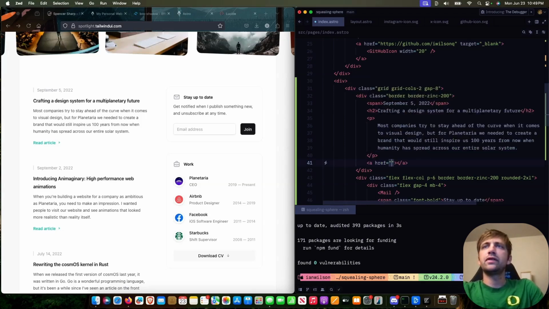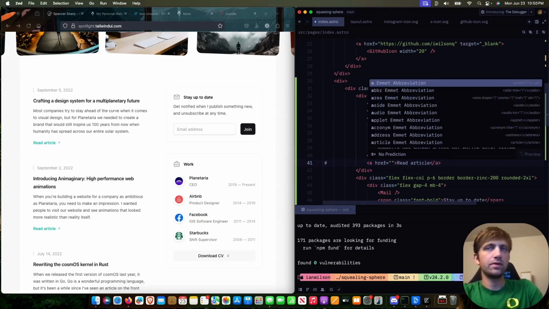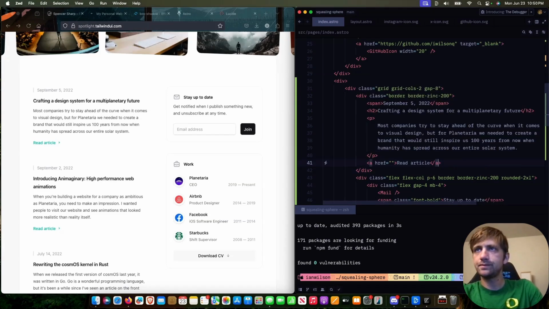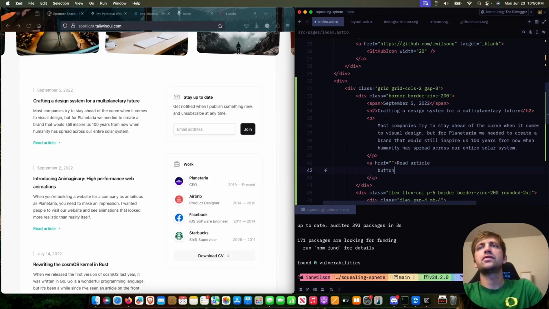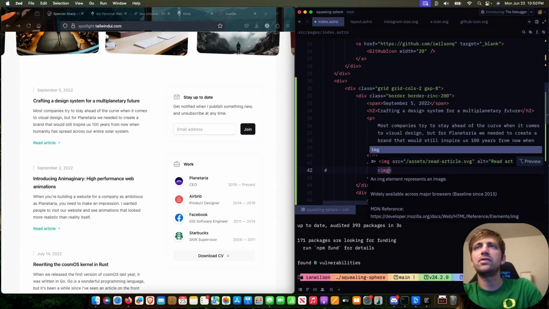Would that be a button? That will be a link, and it will just say read article. And then there will be a button next to it, and that button will serve as the caret. Actually, that doesn't need to be a button, that can be an image tag.